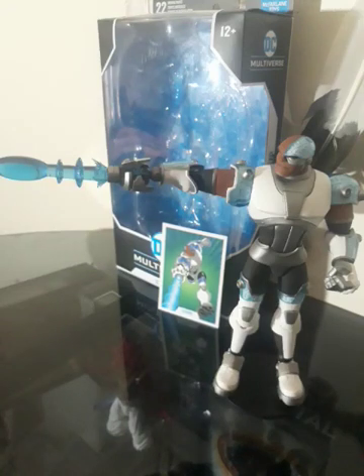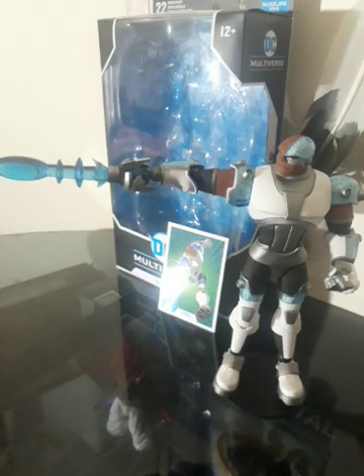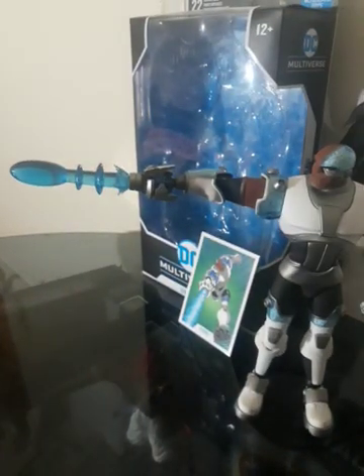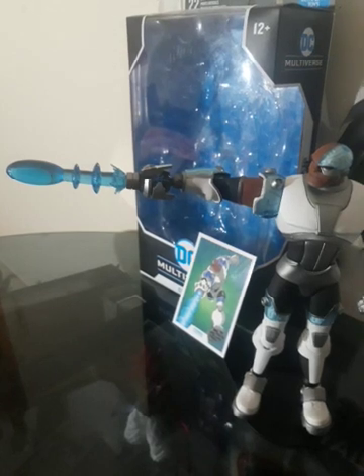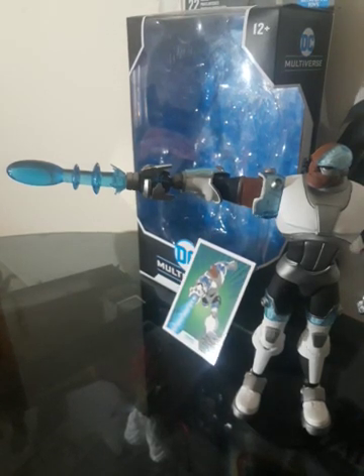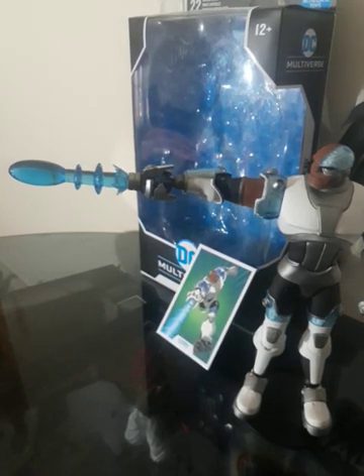Let me pause this real quick and put it on him. There we go, got it on. It doesn't look too bad, actually — I actually like it. That's one of the reasons why I got this specific one, because it's also Cyborg from the original Teen Titans series, which is my favorite. And it has the blaster effect.